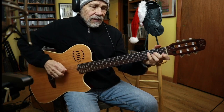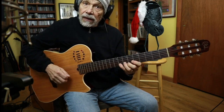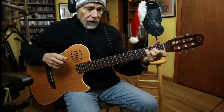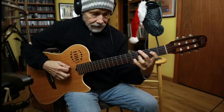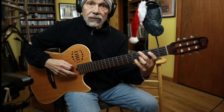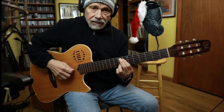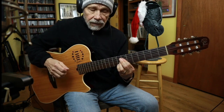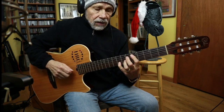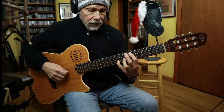Then we kind of do the same thing again, where the melody is almost the same. But I change it up a little bit this time. I start with the C6, and then for my E note, I actually play an E, and that E is in first inversion with the G in the bass. Then back to my A minor, right? Then same thing here. But this time, the melody is a little different because you just sit on that G note over the D.